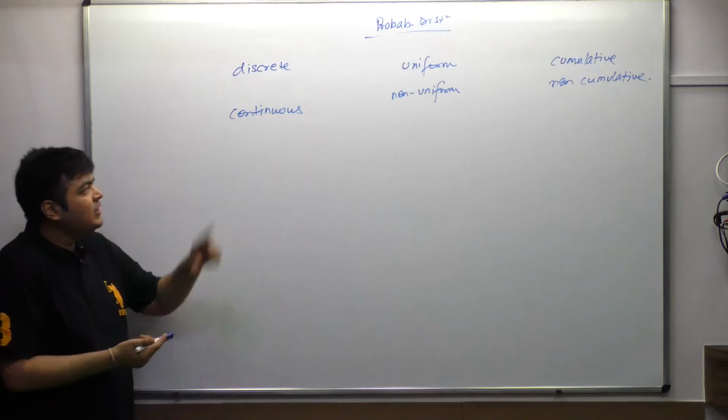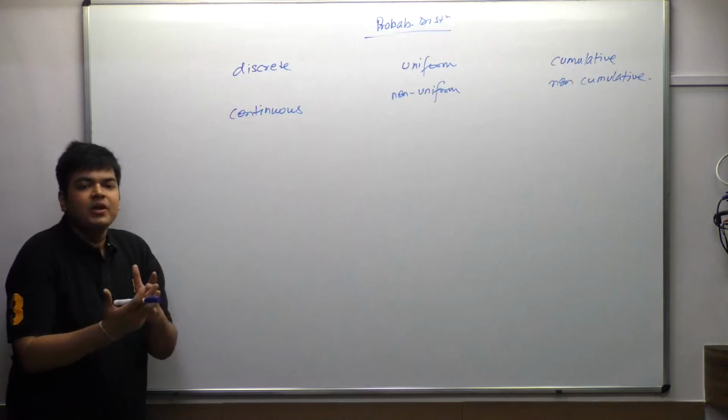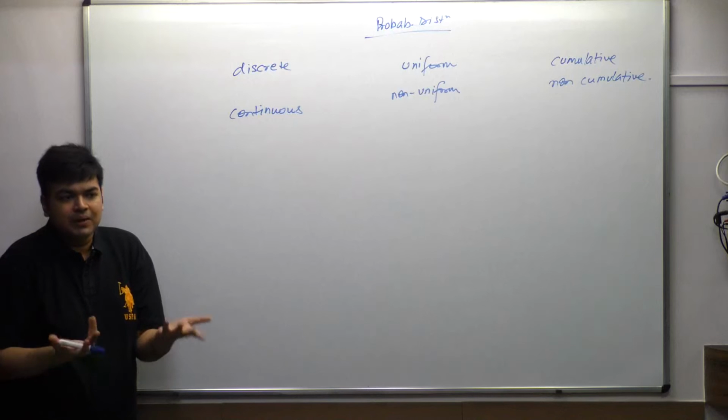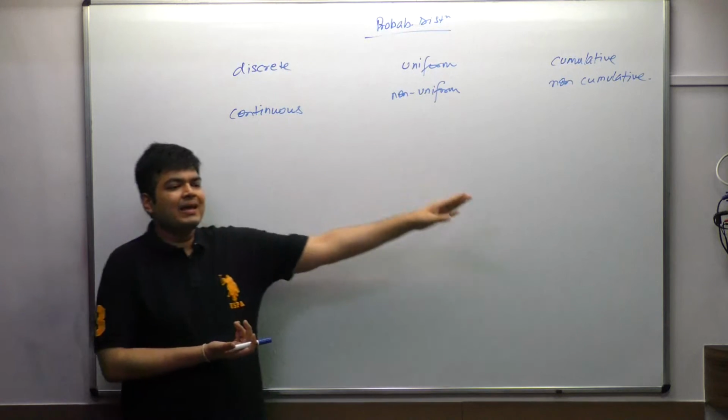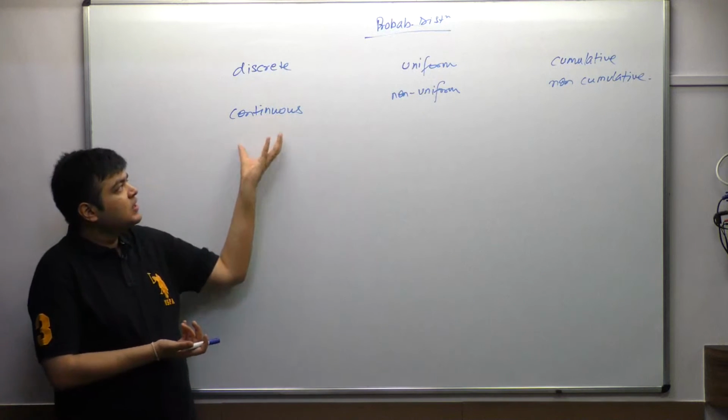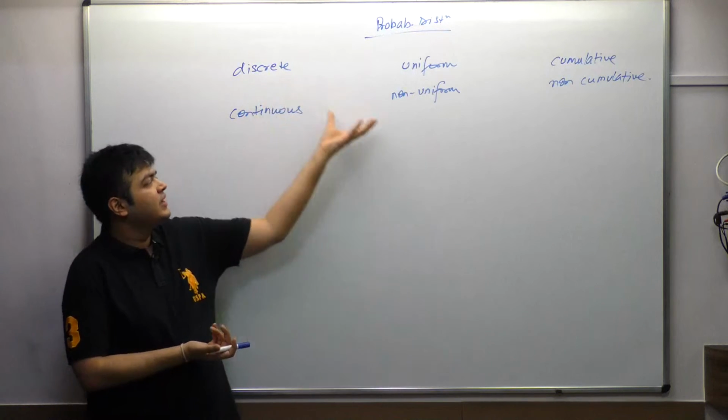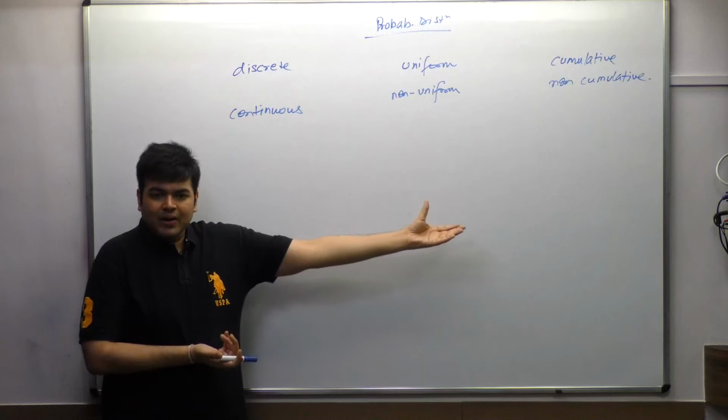अगर आप इंडिविजुअली तीनों प्रॉपर्टी समझ जाओगे तो किसी भी कॉम्बिनेशन से आपको क्या डिस्ट्रीब्यूशन की बात बता रहे हैं, you will be able to understand, right? If I understand each of the properties, then I don't need to learn separately what is a continuous uniform cumulative or what is a discrete uniform cumulative. Are you understanding?